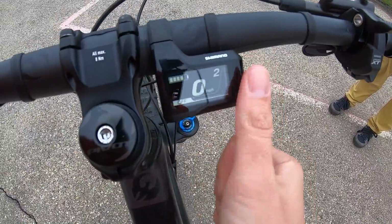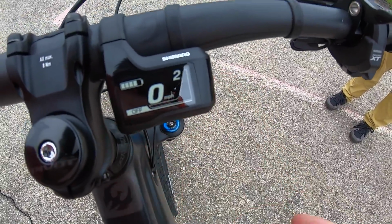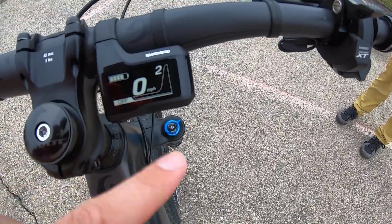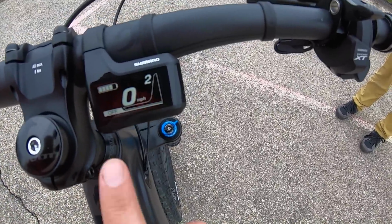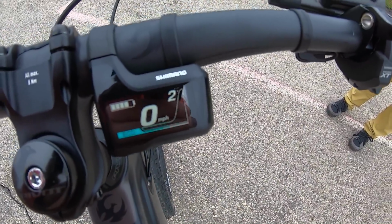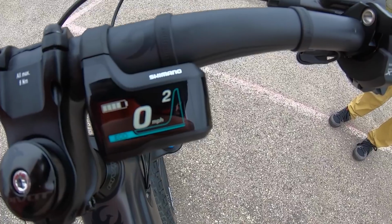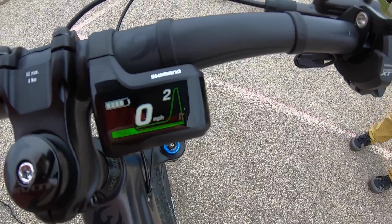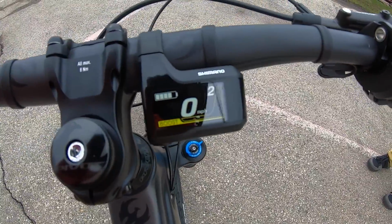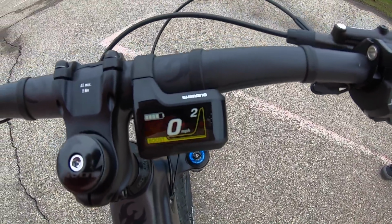You can see that's the size of my thumb, but it has a lot of bright, vibrant color, so it's pretty easy to see. In the display, it tells you your basics. It's got the off for the pedal assist, and by pressing the little shifter, I'll show you that in a sec, it changes from a light blue Eco and then into yellow trail, green trail, and then yellow for boost, which is their highest mode.